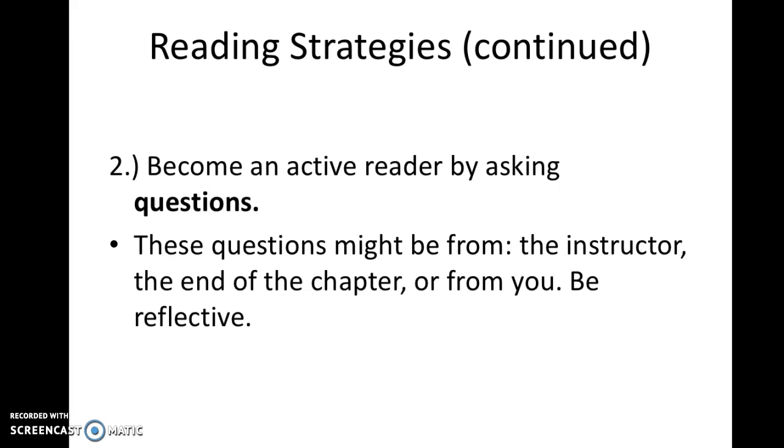Next is reading strategies. Number 2, become an active reader by asking questions. And what that means is, are you challenging the author? Don't just take everything that the author says as truth. Some things you might ask and say, well, what if this situation? Is that still part of the circumstance the author's talking about? It could be not only a what if question, it could be a why type of question, or you might be asking a question out of simple confusion.